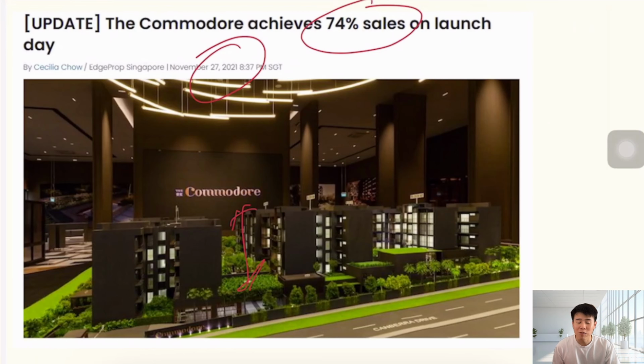For Canberra Crescent Residences, even though it's a low-rise development and also it's at the Canberra Sembawang area, it can achieve 70+% or even higher on the launch day itself. From what I see, it is the cheapest launch of 2025, and for buyers that are priced out of even Springleaf Residences or even the Faber Walk plot, the next best plot will be this Canberra Crescent Residences already.